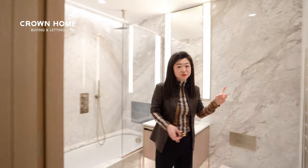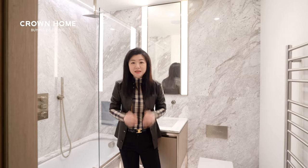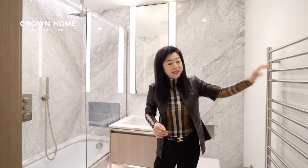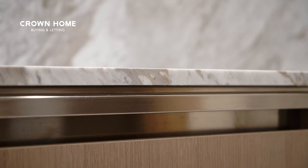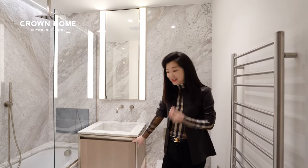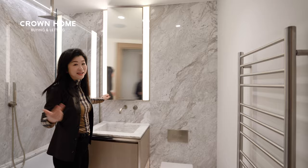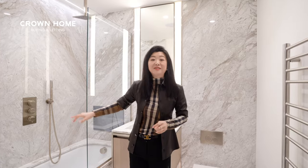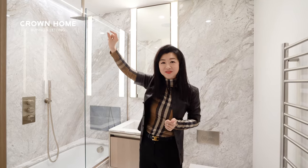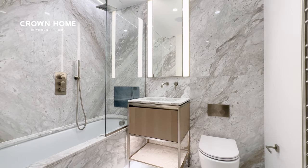Once again you have the Sonos speaker in this bathroom. You have full marble surround and the flooring is also marble. In the bathroom you will have underfloor heating and there is a heated towel rail. Right behind me you have this marble surround basin. Underneath it you have nickel brushware just to add an elegant touch, and there is also a drawer to provide additional storage. Right above is a mirror cabinet with three shelves to really divide the storage space. On my right you have this bath tub and right above it there's an LED strip. Of course you also have an overhead shower and a handheld shower, all with a nickel brushware finish.